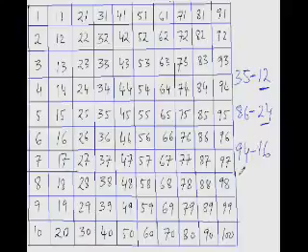Or 94 minus 16, still the gap is substantial. But what if we have to subtract numbers like 94 minus 82? Now if you see, the number that is being subtracted is quite large, and the gap between these two numbers is not much. So in this case, jumping down 10 would be very tedious. You can do that, but it will be very time consuming. So the best way is to jump up 10.